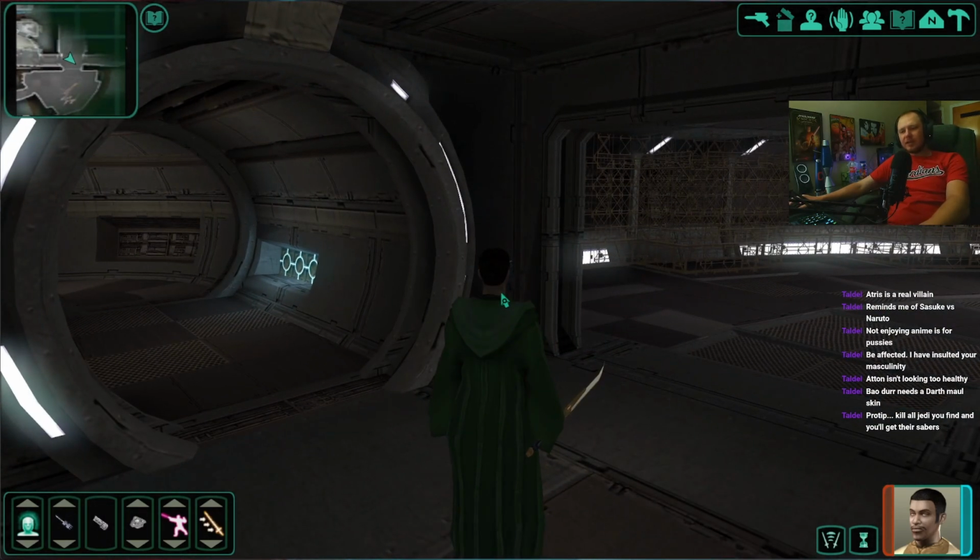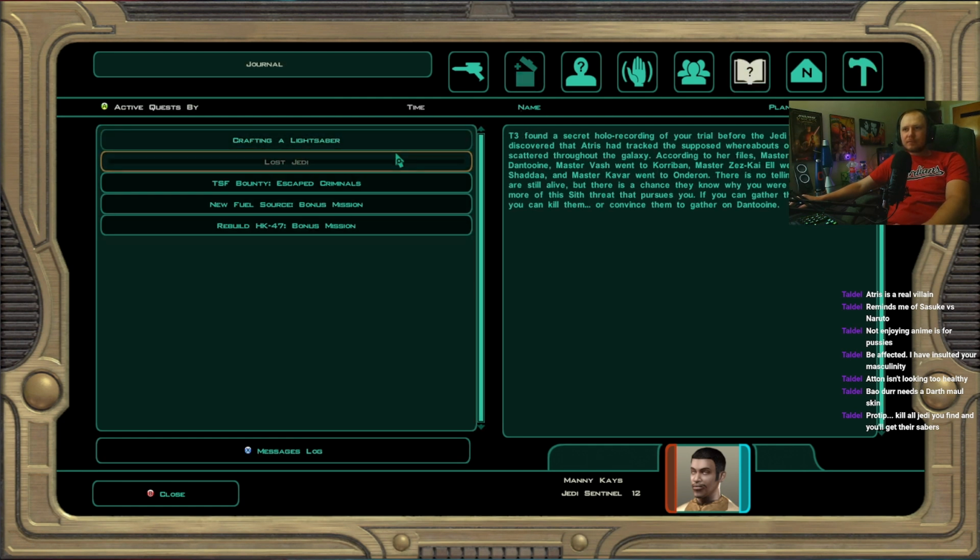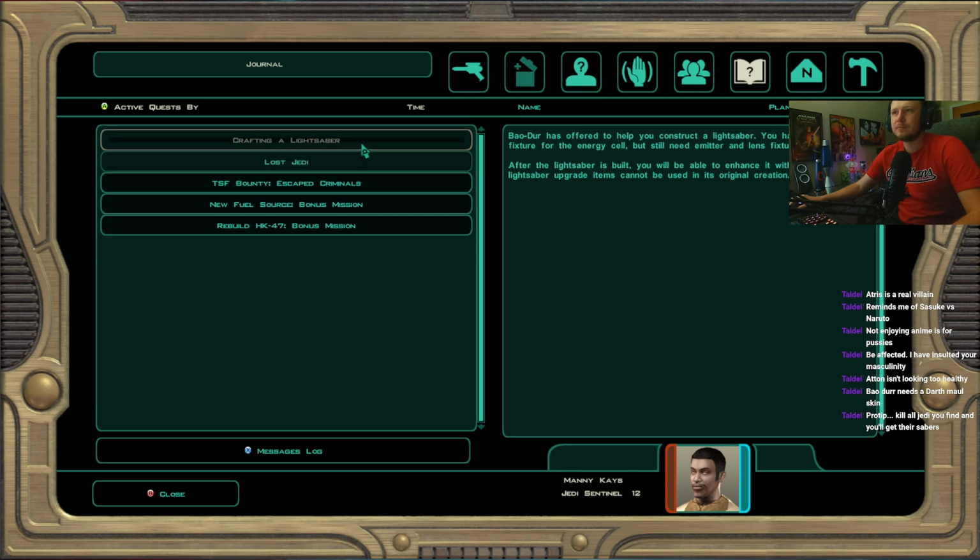Alright, lots of talking incoming. Fixture. Oh no, we have an energy cell. Okay, I thought we had the lens. We have an energy cell and a crystal.